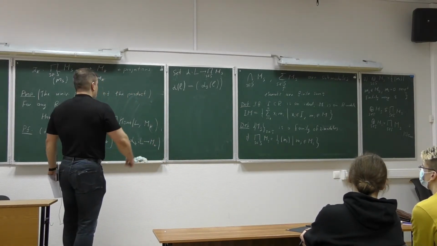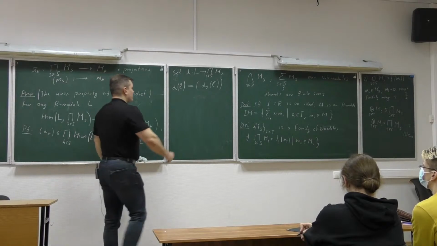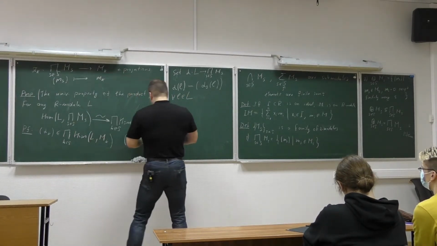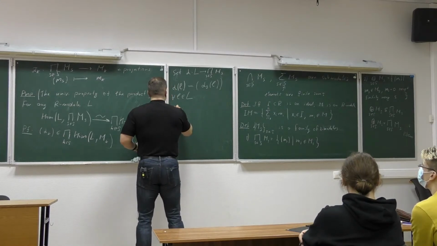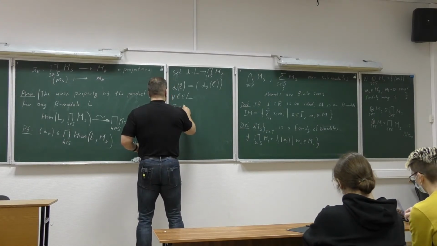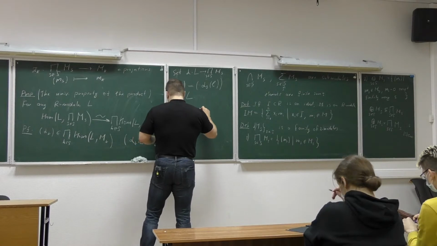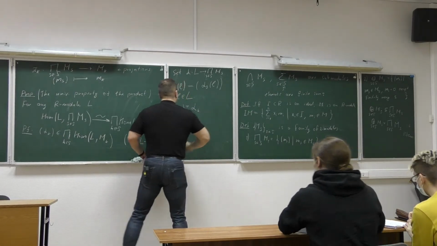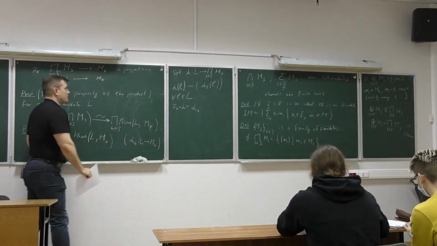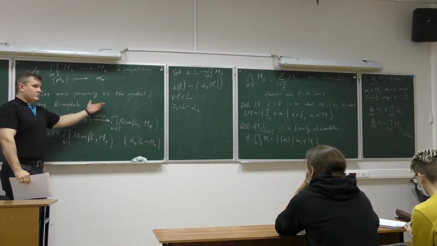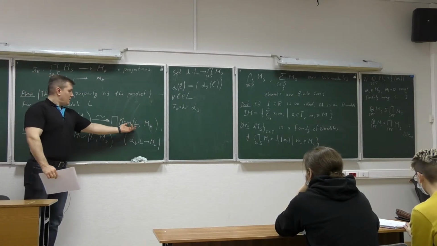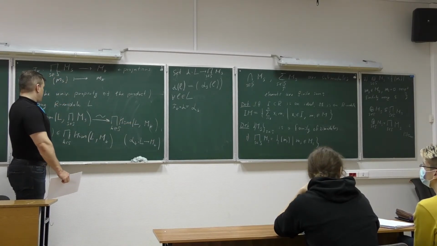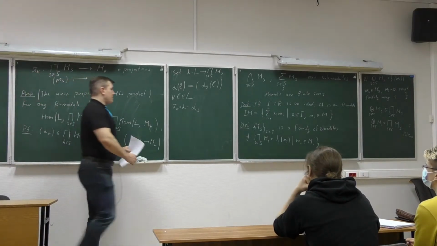And now, of course, if you consider the map alpha, so for any l in L, if I consider this map alpha and then I take a composition, say with the p_k, well, then clearly I'll get just the given map alpha_k. So we actually constructed the map in the other direction. Starting from the element here, we constructed alpha in the left-hand side. And that's the end of the proof.